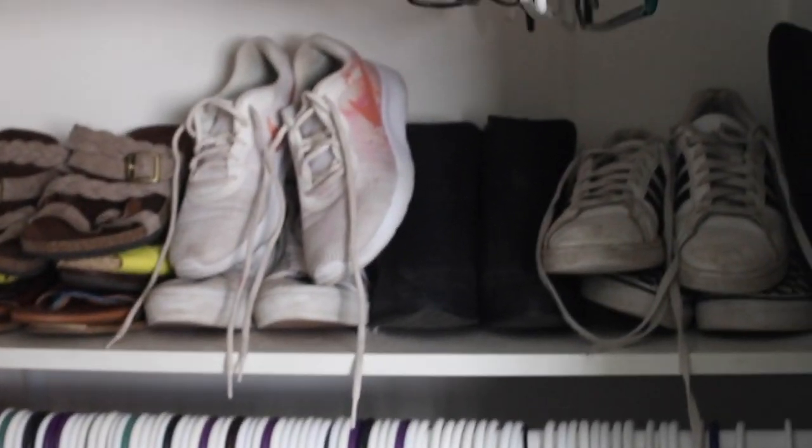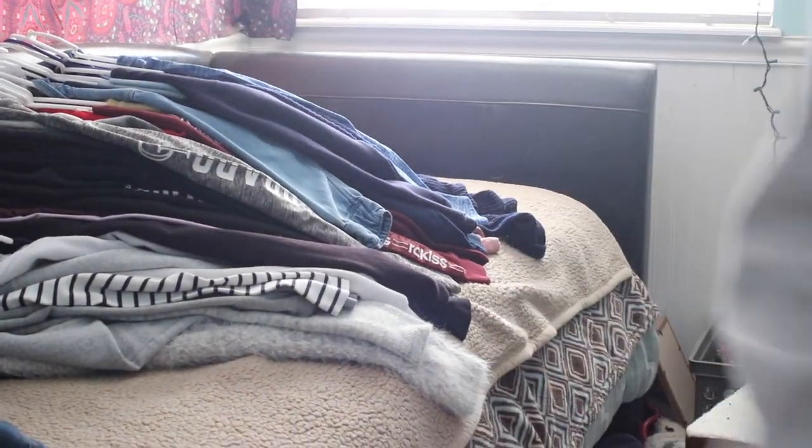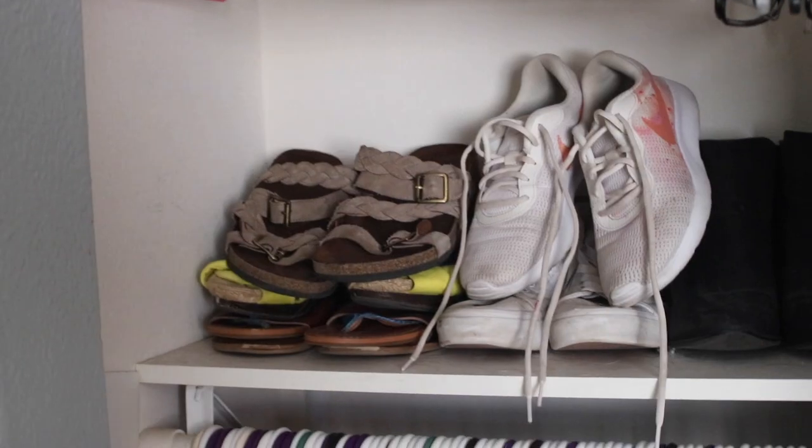And then this is the first half of my shoes. Oh my god, my poor white shoes that got all stained. You see they're kind of piling up. That's because I have too many shoes. I'll definitely be going through my shoes and my clothes right now. Let's do it. I have to focus. This is so close, I'm sorry. You want to separate your categories into tops and bottoms, dresses, pajamas, jackets, handbags, belts and scarves, shoes and boots, hats and gloves, socks and underwear, jewelry, costumes, and athletic clothes and swimwear.